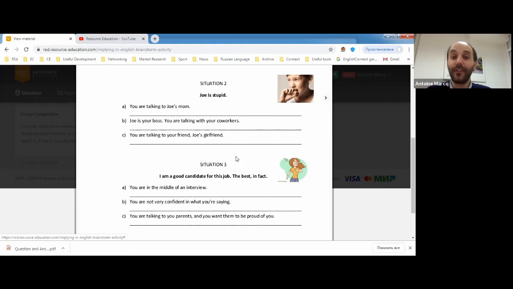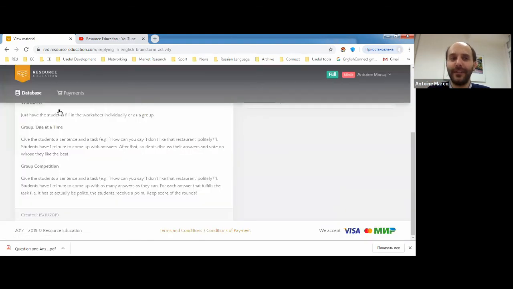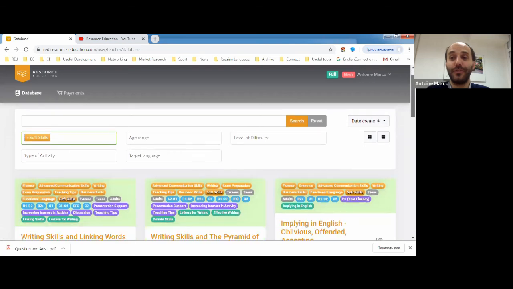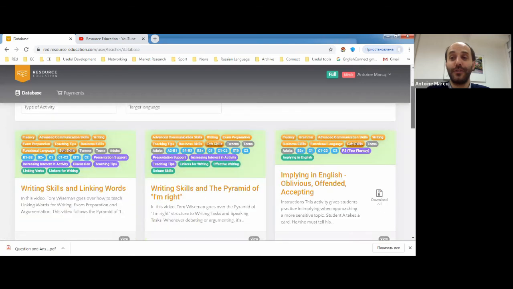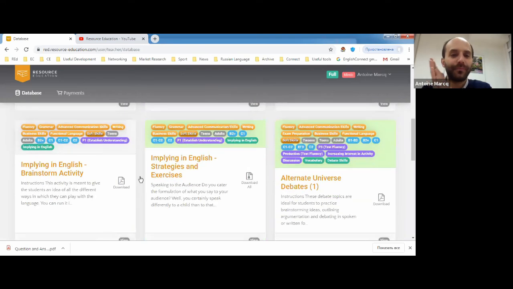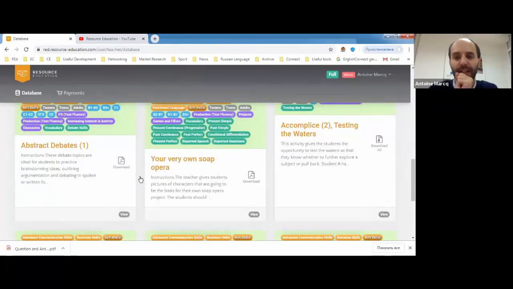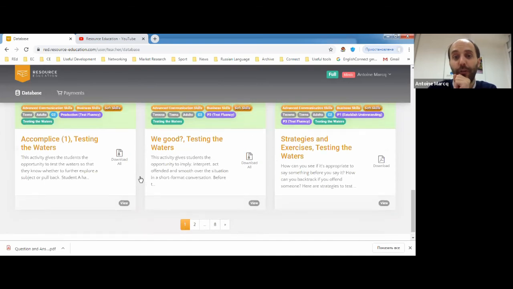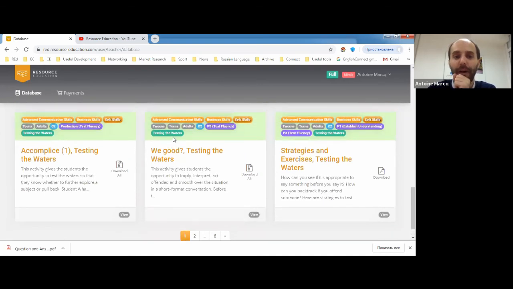Okay. So this kind of activity I like a lot because it's a great way to introduce soft skills to students. This is the brainstorm activity, implying in English. You'll find loads and loads of different soft skills like that just by searching for soft skills in English on our website.